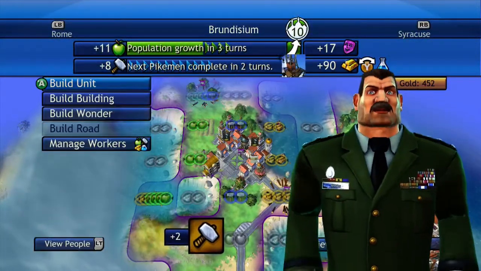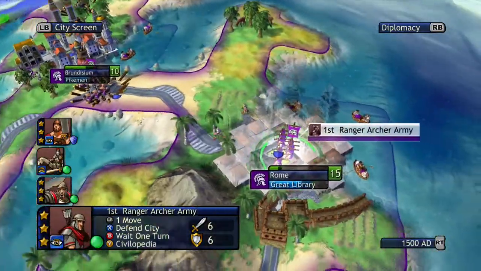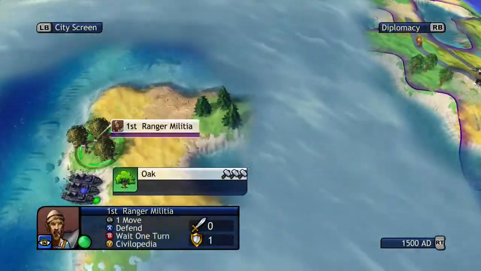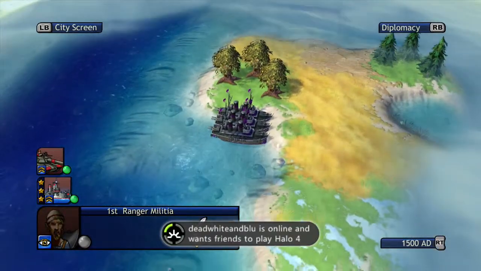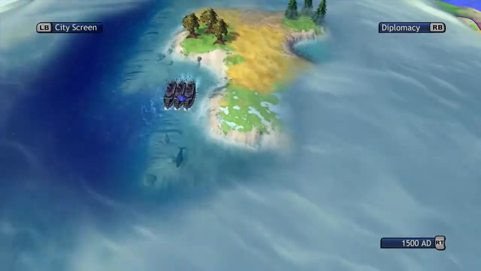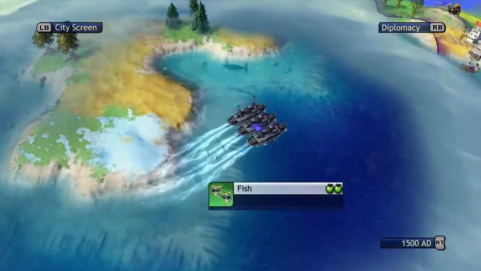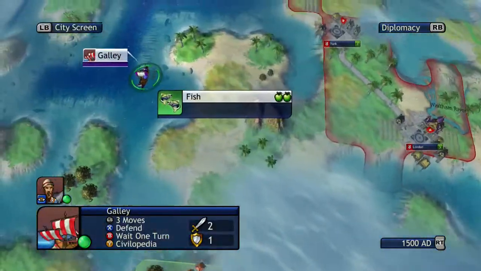And I'm gonna build pikemen now. Okay, pikemen. We're gonna make 2 more of those, so that way we have an army of those. And then maybe I could... I don't know what I'm gonna do. Like, we'll have 2 more to make an army.